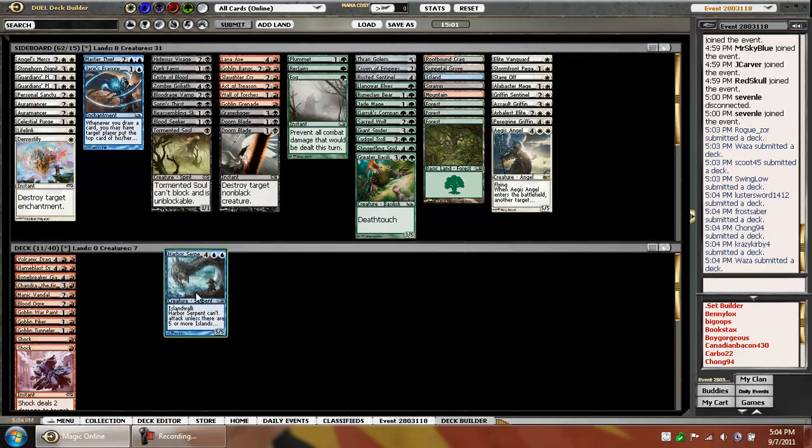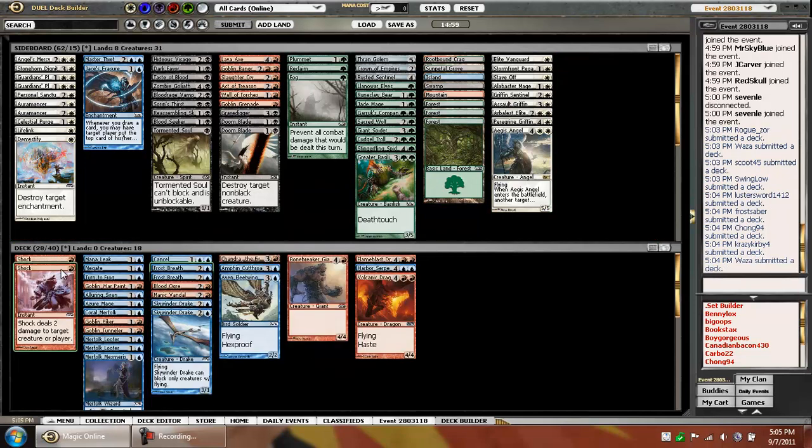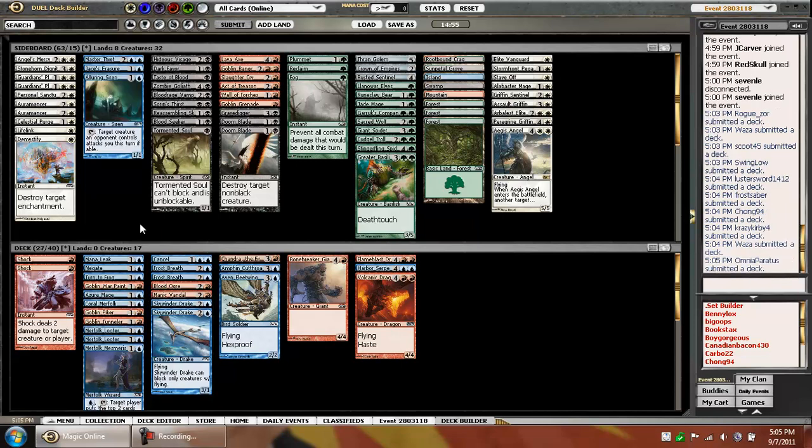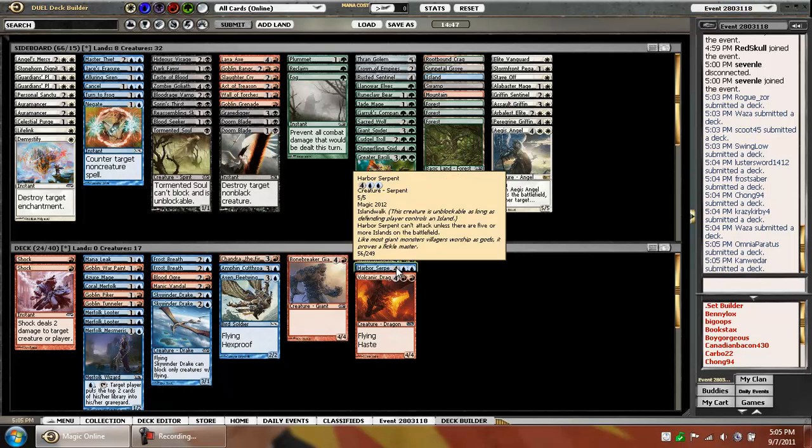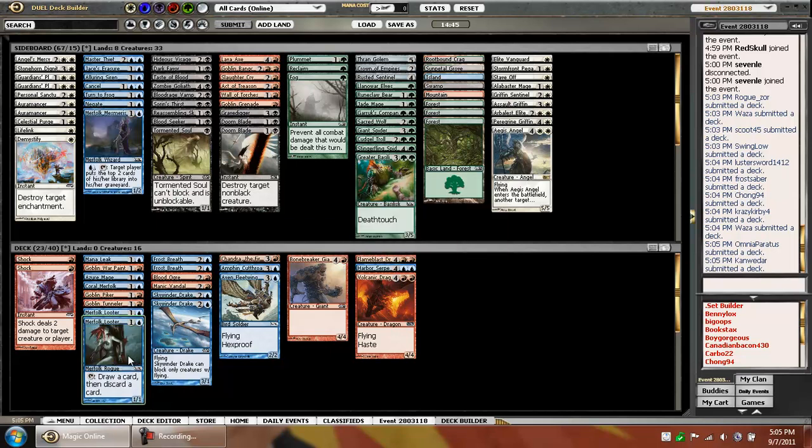And let's see what we got for the blue. Got 28 cards, and so we're probably going to want to cut a lot of things. Alluring Siren's probably not going to do much. Not a fan of Cancel. I guess Turn to Frog's not necessarily needed, assuming how much removal we already have. And I guess maybe the Mesmerist.